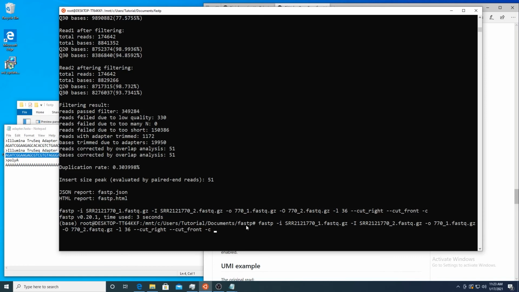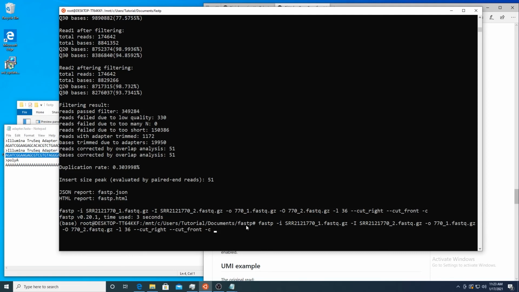So for DNA, you probably don't want those overrepresented sequences, but for RNA, it's kind of expected that you're going to have overrepresented sequences, especially if you're going to do something like an expression analysis, because if you have reads that are genes that are upregulated, you're going to expect to have more reads from them than genes that are downregulated.